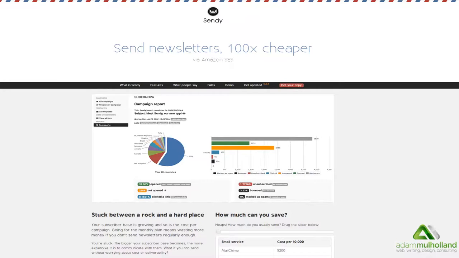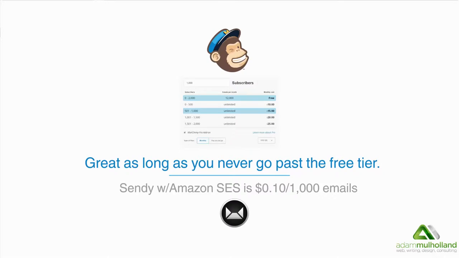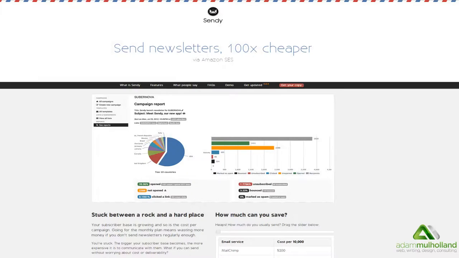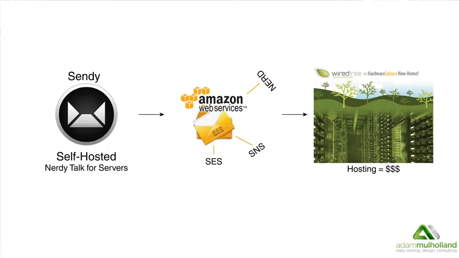Let's go to Sendy, because this is what I'm using. In the past I used MailChimp — it's great because they have a free tier of 12,000 emails per month. But if you go over that, that's when you start paying. For somebody just starting out with maybe 500 people on their list and sending once or twice a month, it's not a concern. However, once you get into higher numbers and want to send once, twice, or three times a week, you can hit 12,000 quickly. I use Sendy, which is a self-hosted email and newsletter program that links up with Amazon AWS SES and SNS — email service and notification service.